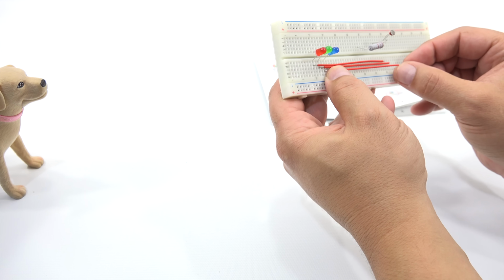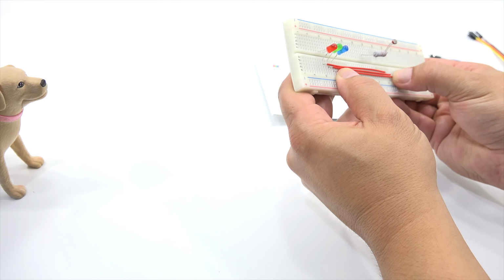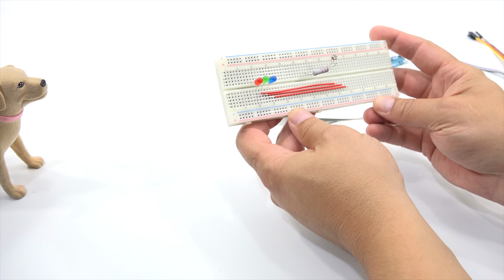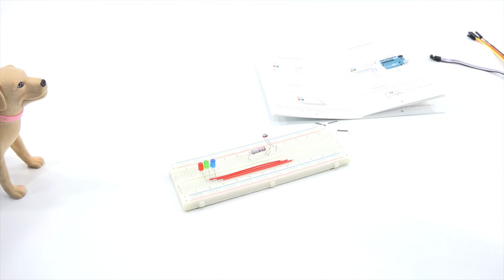Okay, and then the last one. There we go. Just like that. As always, we like to review everything, and then we'll move on to the next group of steps. Ooh, this is exciting.